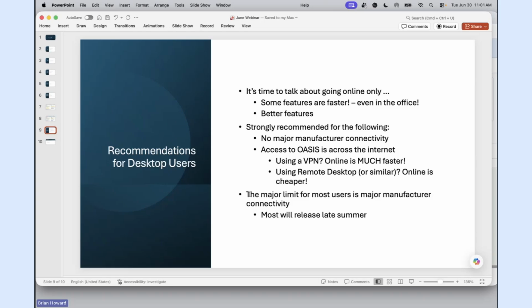Every so often, there's something that a group has utilized that we forgot about that's important. But again, we want to work with you on that. Make sure we get all those little subtle details that you're used to using in desktop Oasis in the online version. But the main thing is it's time to start talking about this, especially if you're over a VPN, because it's way faster. And if you're using a remote desktop and you have an old server, that stuff is expensive. Online is going to be cheaper for you too. So it's really time to start talking about these things.